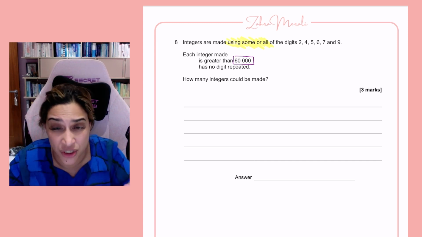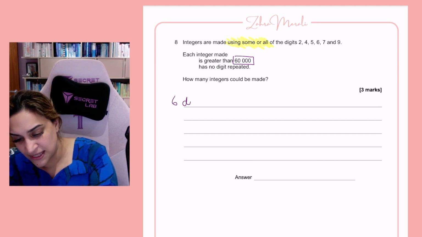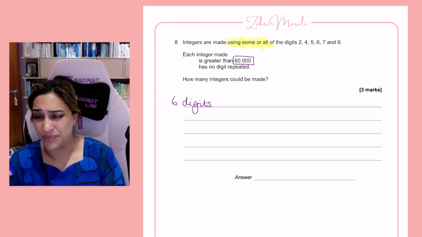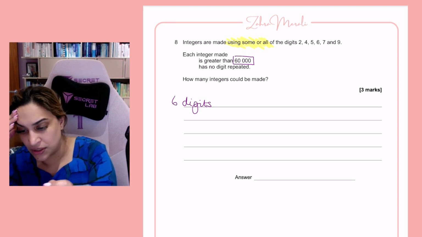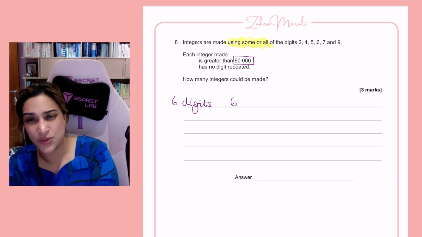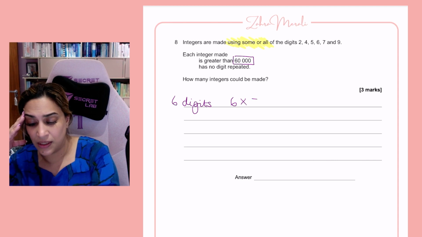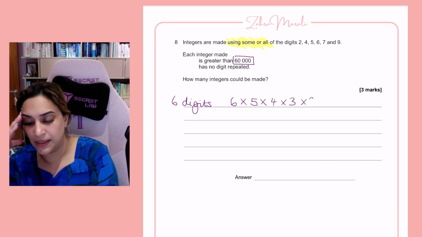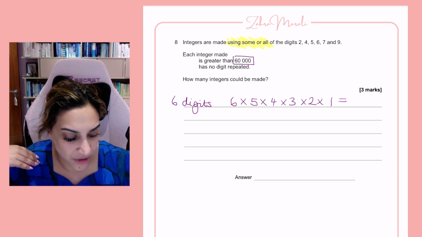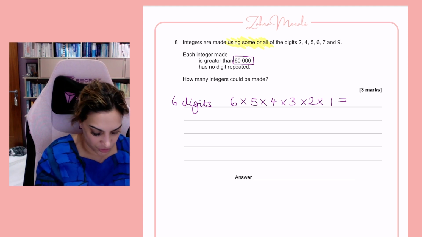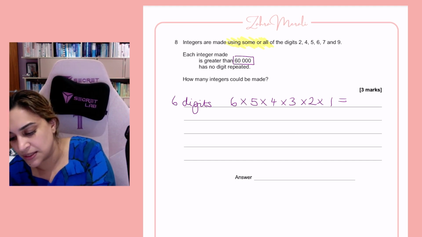Now, we could have all 6 digits, at which point it doesn't matter what the first value is. So if we look at 6 digits, you could choose any number, because even if it's 2, it's 200,000, which is bigger than 60,000. So here we've got, could be any of the 6 numbers. The next one is any of the 6 except for the one you used to begin with. So that's 5, and then 4, then 3, then 2, then 1. And so this is a calculator paper. This is actually called a factorial, but you could type it into your calculator. So you do 6 times 5 times 4 times 3 times 2, and that would give you 720.